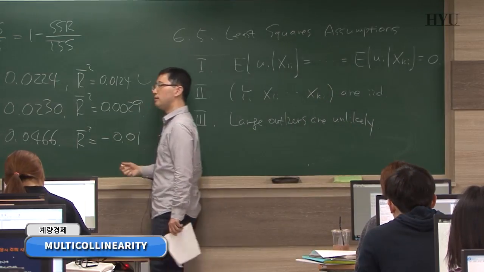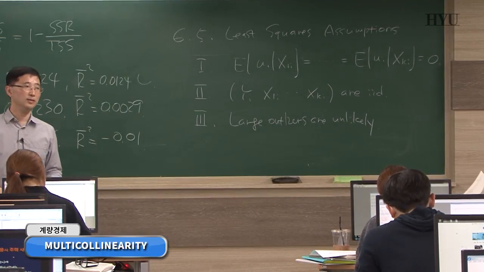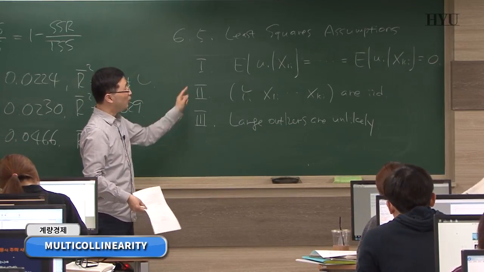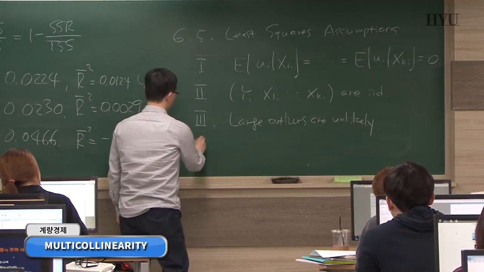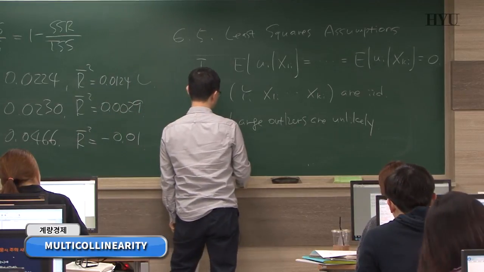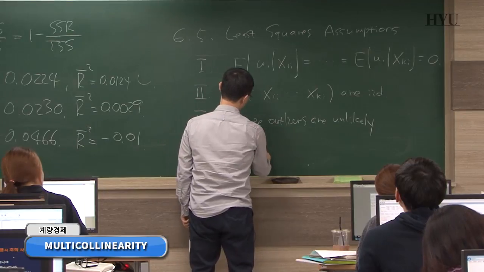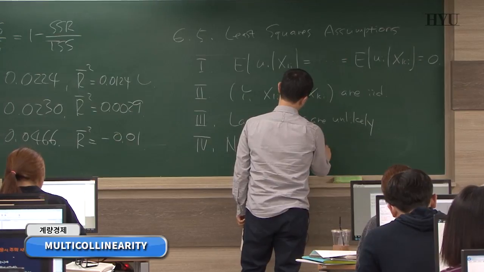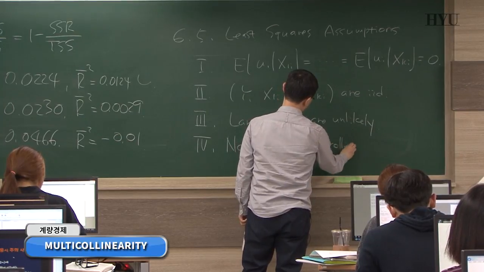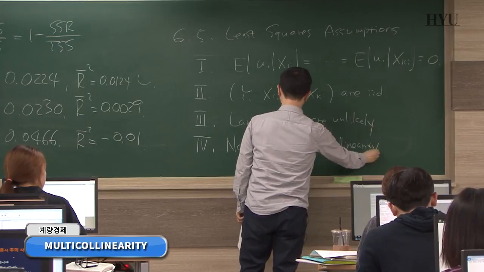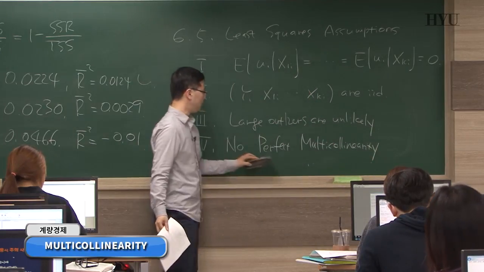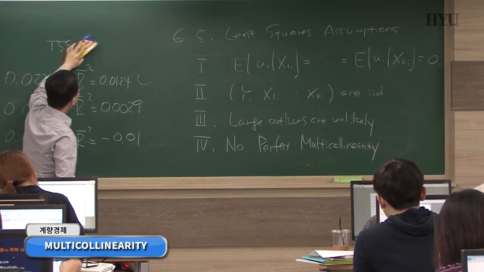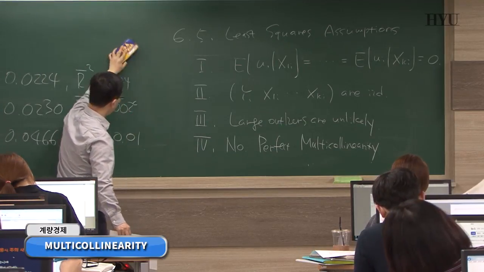So basically it requires that the fourth moment exists. Tail should be thin, so we basically have the same assumption. When you have more than one regressor, there's a fourth assumption. It says no perfect multicollinearity. So that's the new assumption. Okay, so let's discuss this new thing. Because otherwise, we are kind of familiar with all these three things.